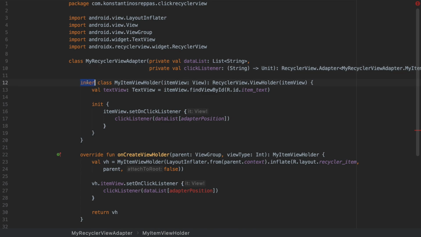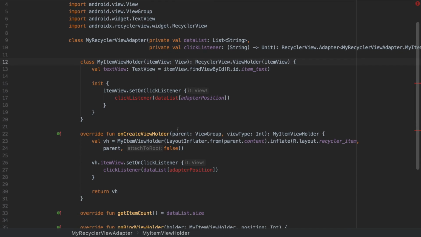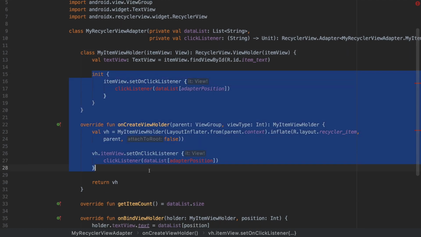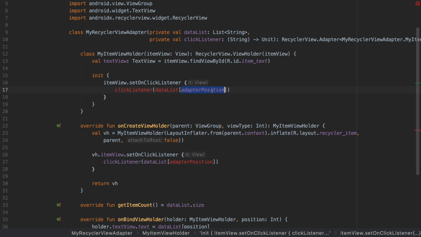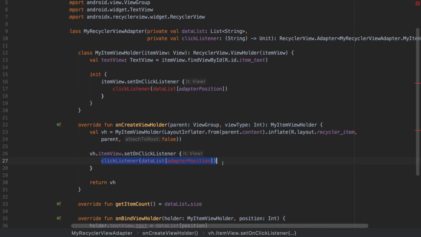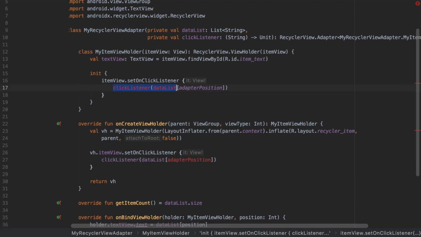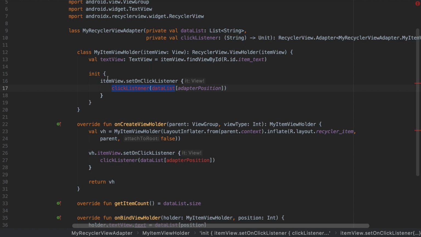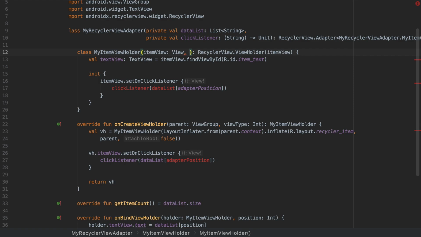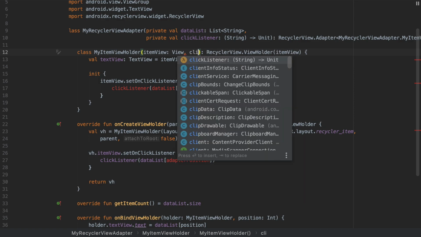So let's go back. But if we take a look at that, the things that we know here are the things that we do not know here. And again, the things that we do know here are the things that we do not know here. So maybe if we combine the knowledge of the constructor with the knowledge of the OnCreateViewHolder method, we can have a more elegant solution. So we know the position here. So let's try and use another higher-order function. Maybe name this clickAtPosition.